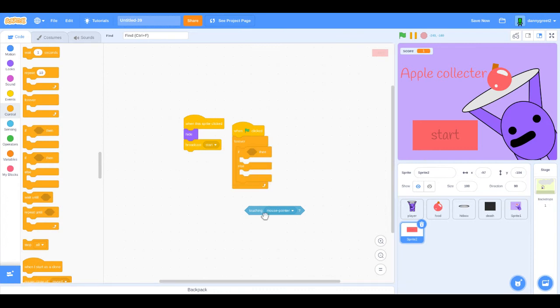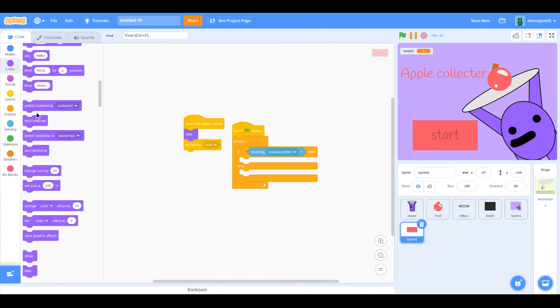I'm so sorry for wasting all your time so far. If else, switch to costume 2, and then switch to costume 1.